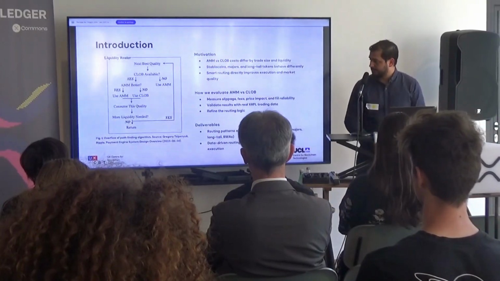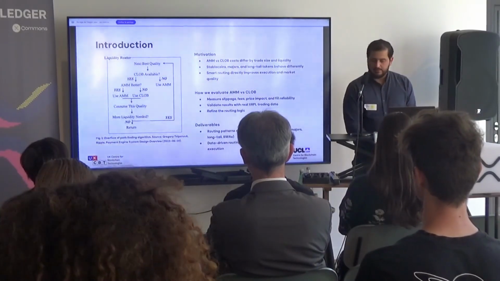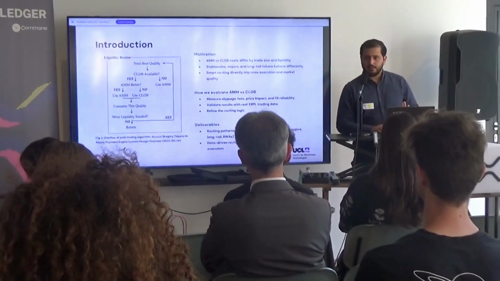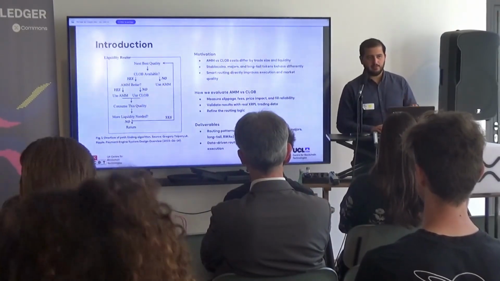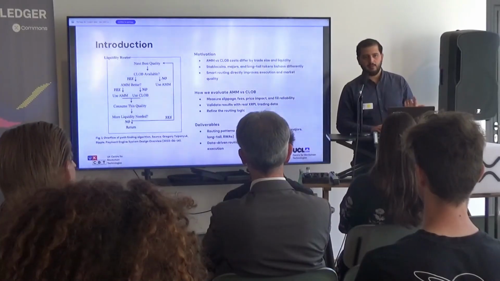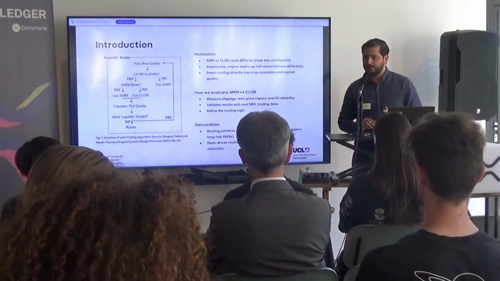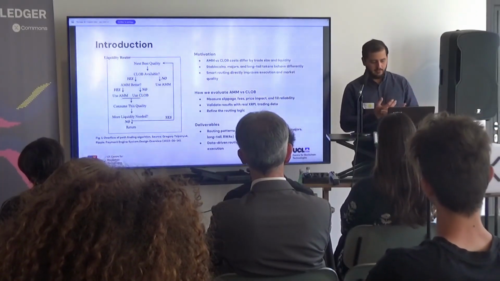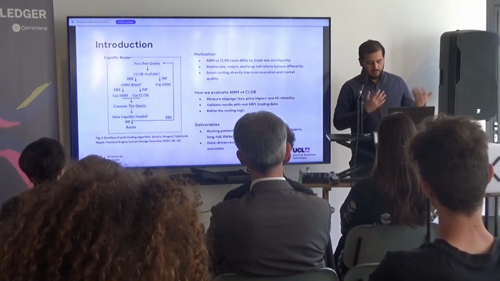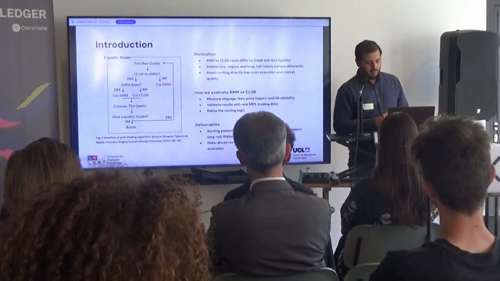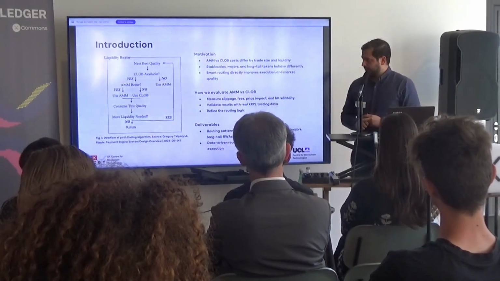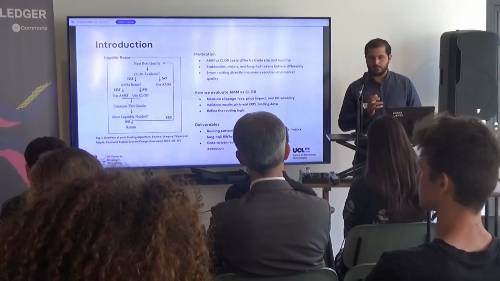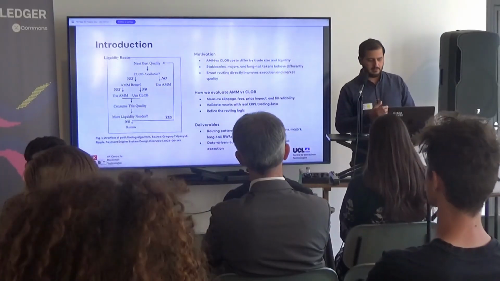Now, how do we proceed with this analysis? To the best of my knowledge, and anyone can correct me if I'm wrong, the XRP ledger is one of the few ledgers that has a limited order book directly at the protocol level, plus an automated market maker. That presents a great opportunity to compare how both venues work together in unison versus other existing ledgers that do not have this stack of features. We validate this using XRP ledger real trading data, and then we try to refine the routing logic to see if we can optimize it and get better results than the existing one.